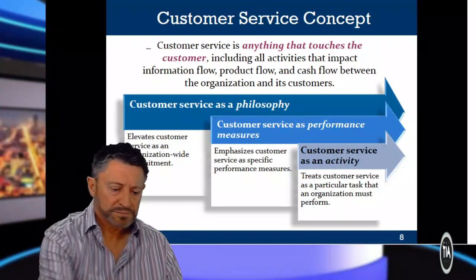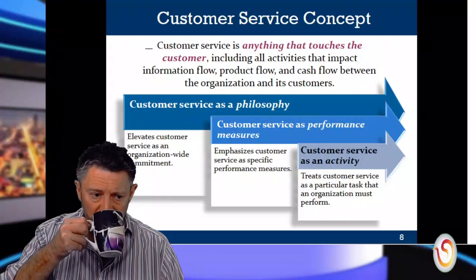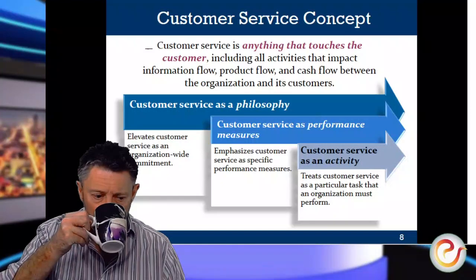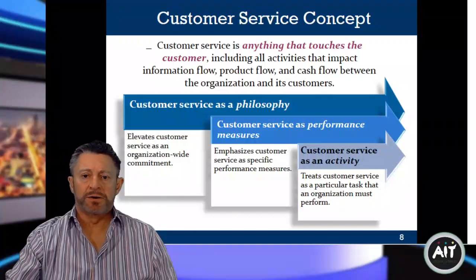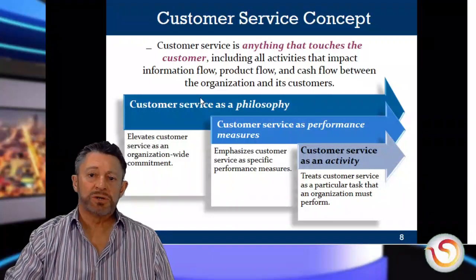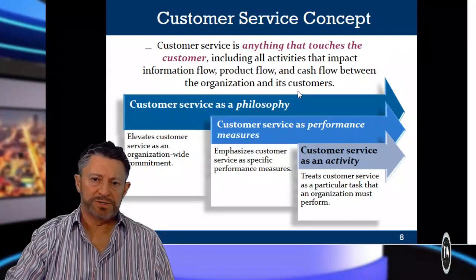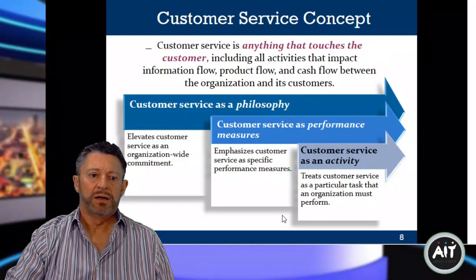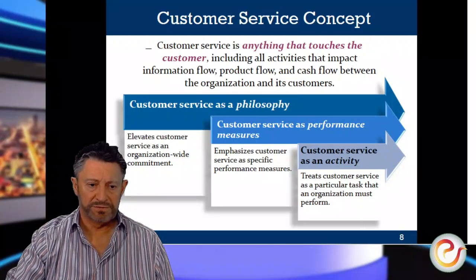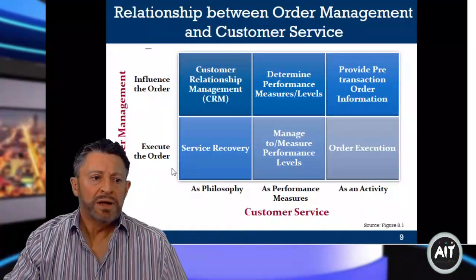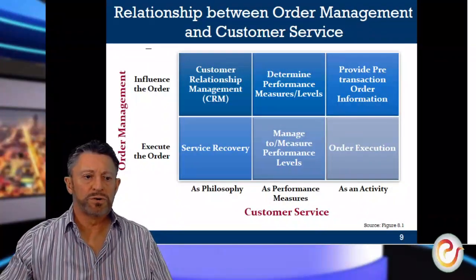that an organization must perform. So what do we put in place? How do we make it easy for our customers to interact with the firm? And more importantly, when something goes wrong, particularly in the service sector, what do we do to rectify it or remedy it and keep the customer at least as happy as when they first walked in the door or booked the service. And this is just a nice little matrix where it shows the relationship between the order management.